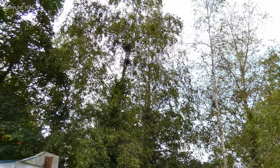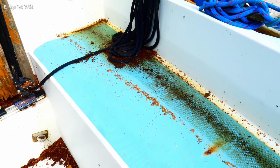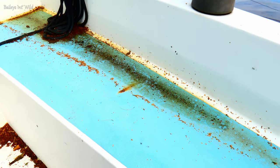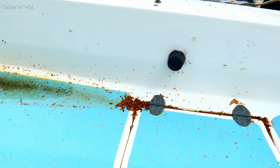Every single time we come, we factor in all of the jobs that we need to do, and we make sure we've got enough time for them. But we've also got to factor in, right, we need to make sure we clean the deck off again. That's annoying. It would be so much easier to just be able to come to the boat and everything be clean and sorted so we can get to each job that we need to do. It would be quicker, it would be less stressful, definitely.